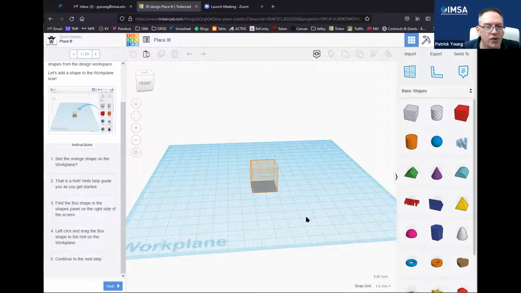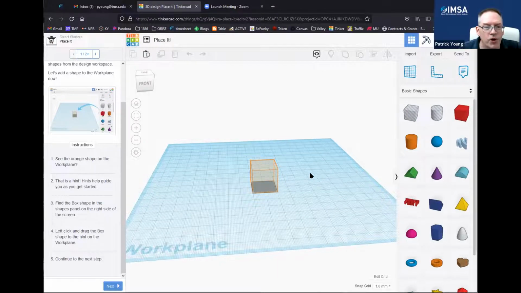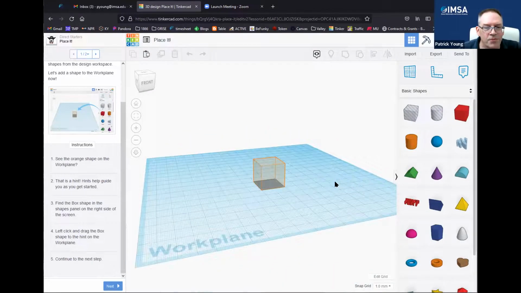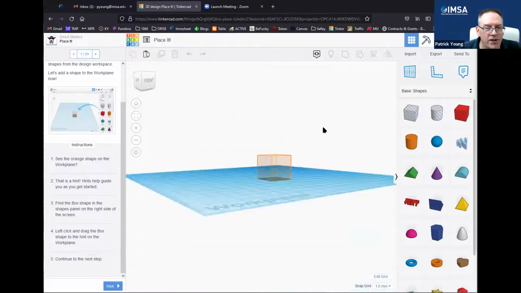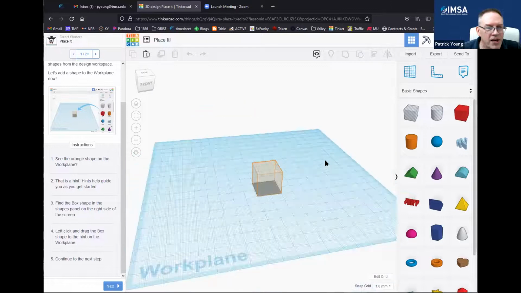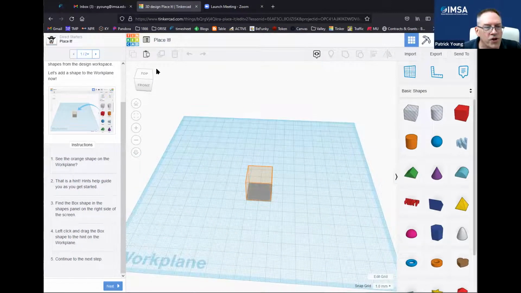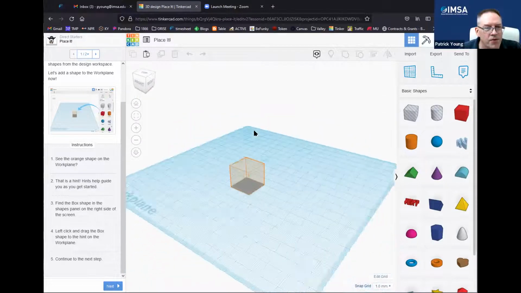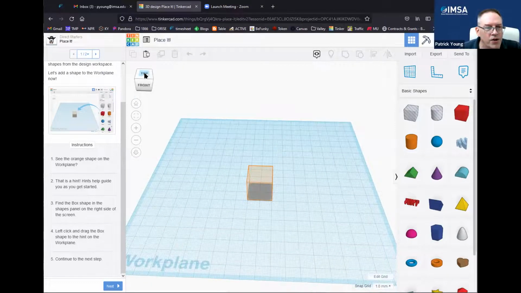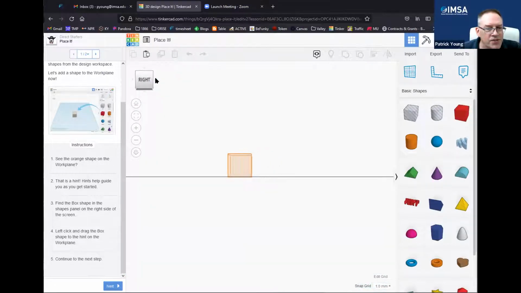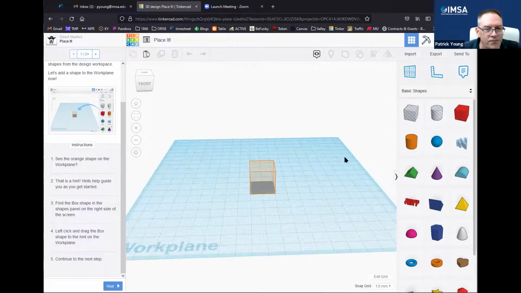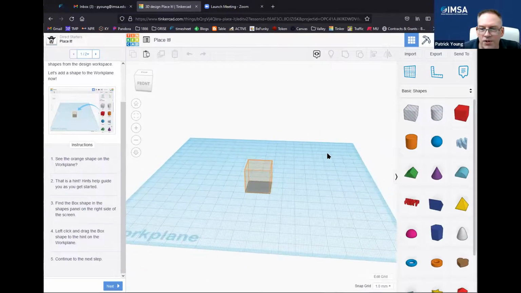It will tell you how to look around. If you want to rotate like I'm doing here, that's the right mouse button. You click and hold, and that lets me look at something from every angle. You'll notice also there's a cube up in the top left that says top, front, right. You can also click on that and get different facings if you just want to only look at one thing at a time. I kind of like it. Keep it in motion though.